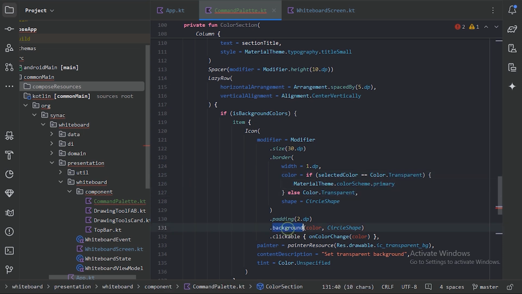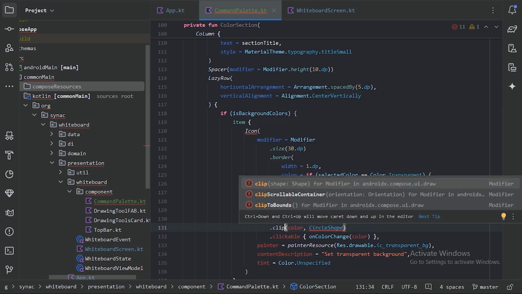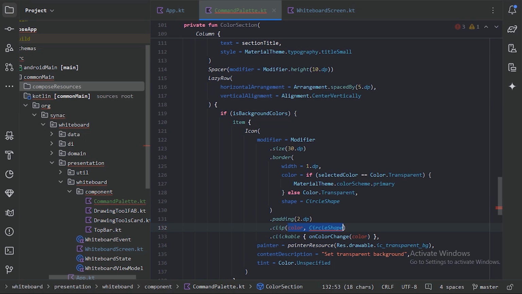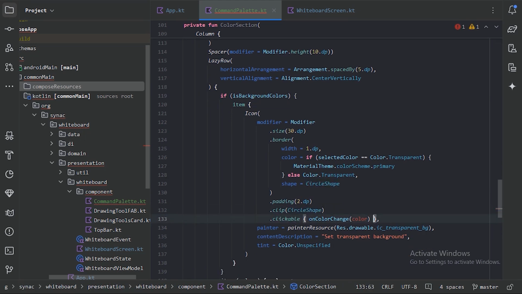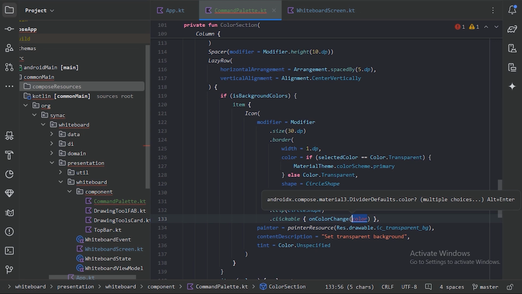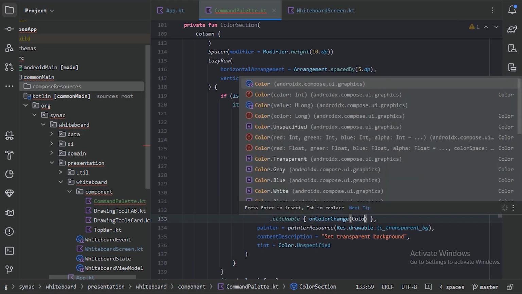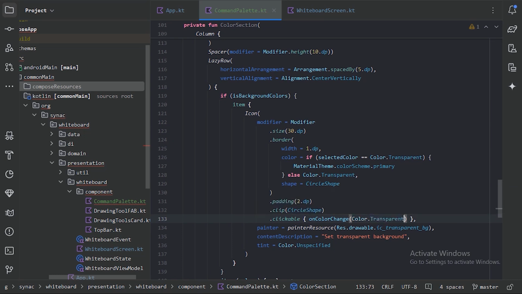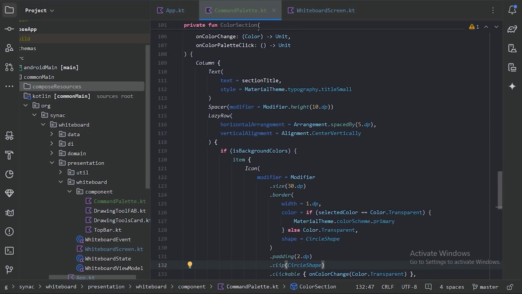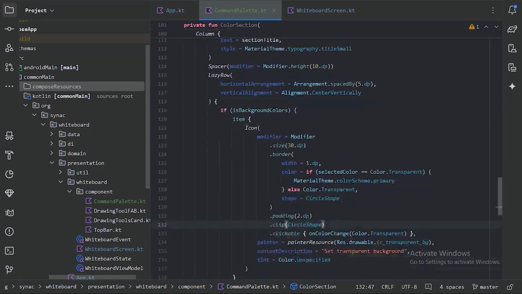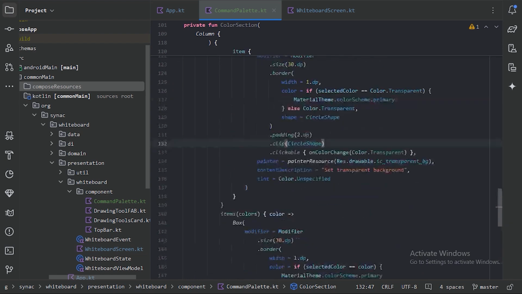And here we are not providing the background, so let's use the clip modifier, and we will clip this icon to the circle shape. And when the user clicks on this transparent background icon, then we will provide the transparent color to this onColorChange. So this is how our color section will be implemented.